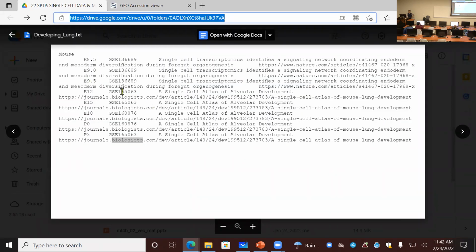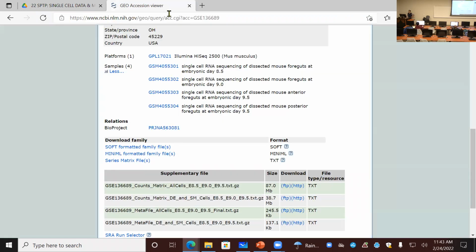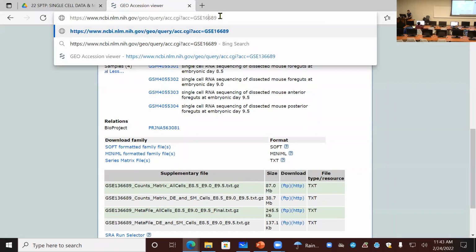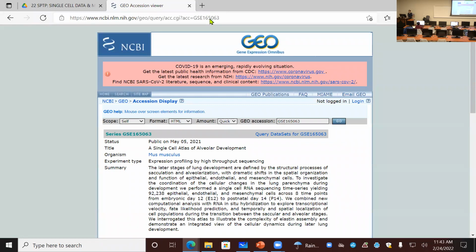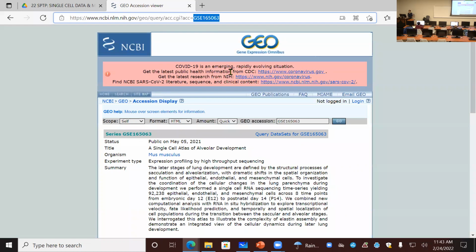Let's use this. GSE 165063. Okay, we are using this.